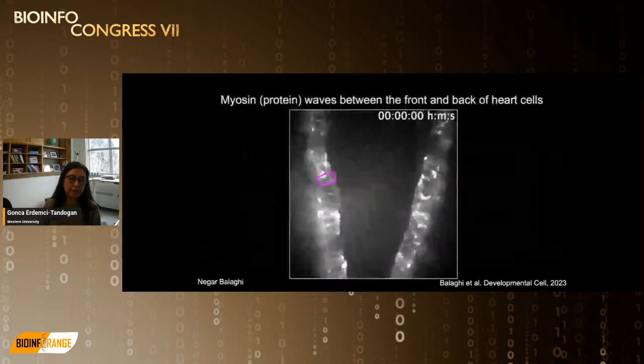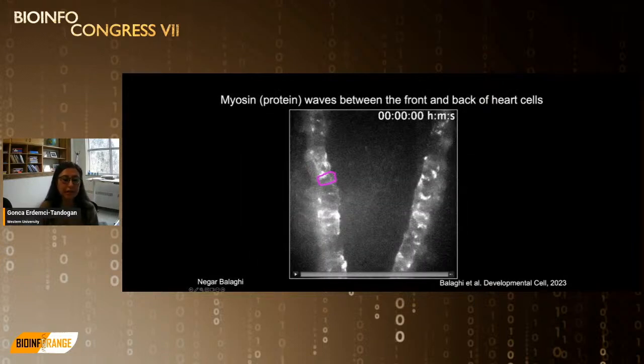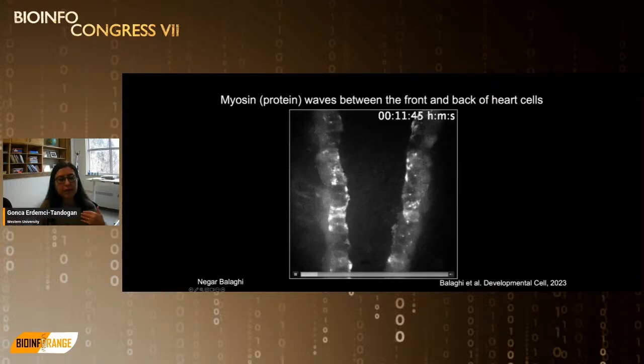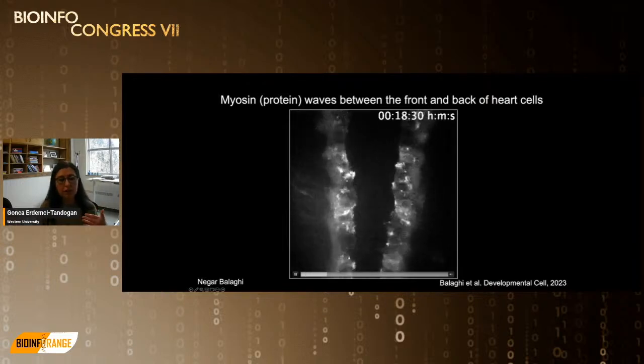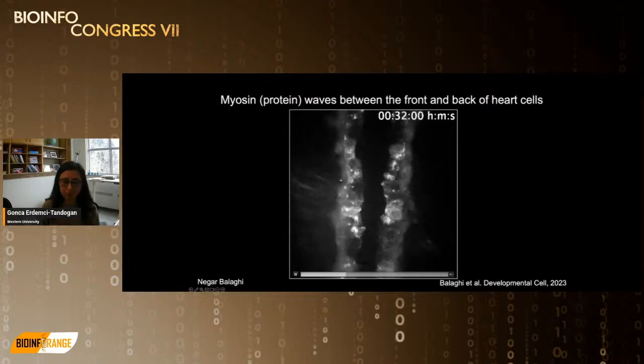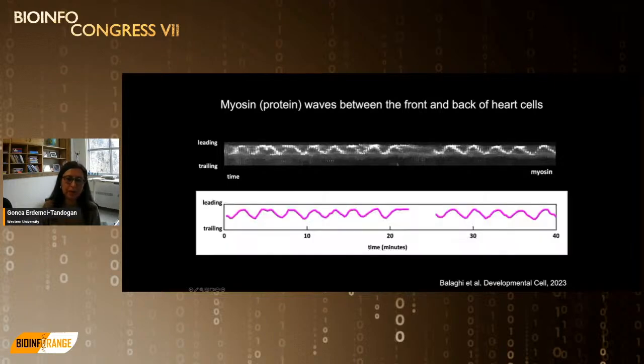We also looked at a protein called myosin, where you see these highlighted regions where myosin localizes. I would like to get your attention to this region. You will notice that not only do these cells move backward and forward, the myosin levels are also changing, and the myosin localizes at the front of the cell and the back of the cell. So the myosin keeps oscillating as well. When we quantify the myosin behavior, we see the cyclic motion of myosin protein between the trailing edge and the leading edge of the cell. The leading edge is the front of the cell and the trailing edge is the back of the cell. Interestingly, there is a cyclic accumulation of the myosin protein.